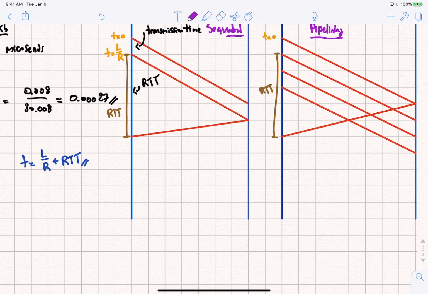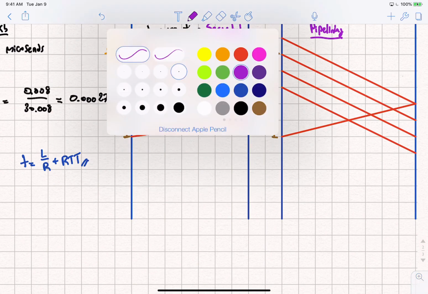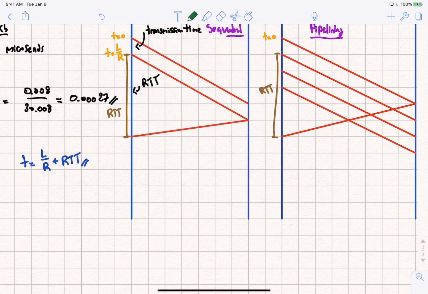The stop and wait is significantly slower, but instead if we do this technique, we're going to get an equation that looks similar to this. We're going to get that U sender. So the utilization of sender is 3L over R divided by round trip time plus L over R, which equals 0.0024 over 30.008, which is 0.00081.